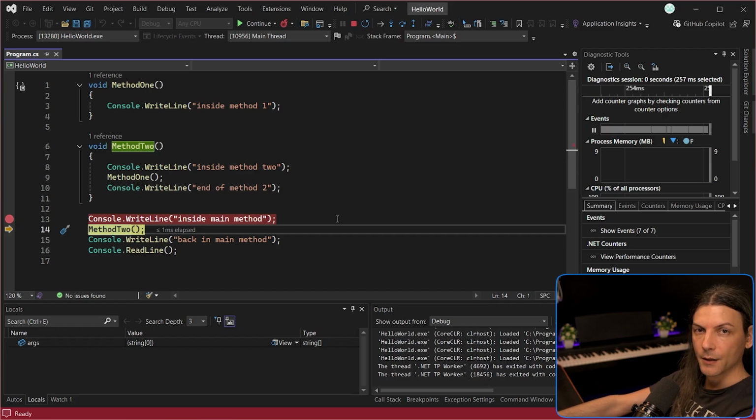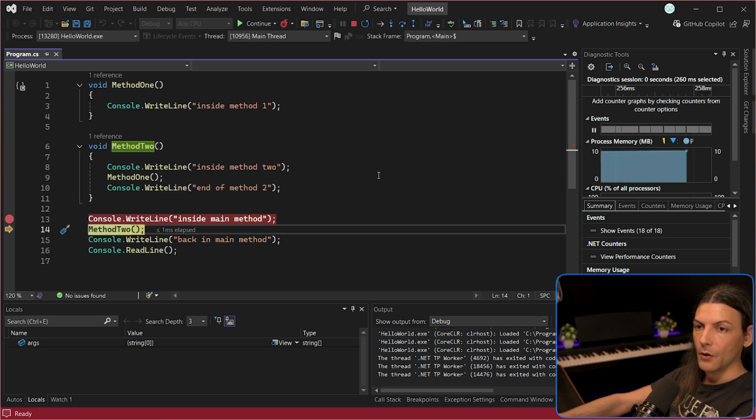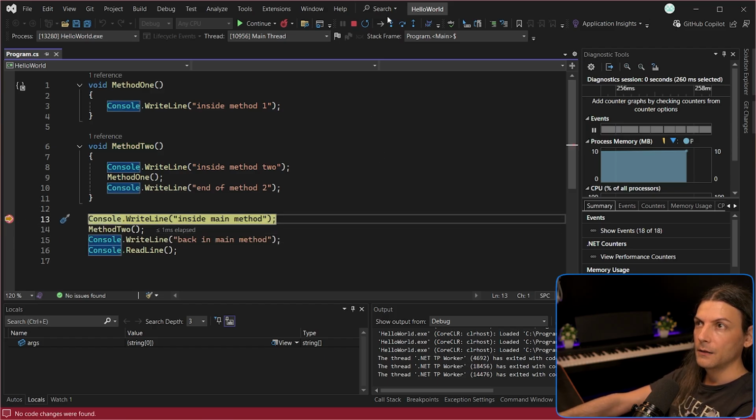Here is a little secret about this. If you are working in a very large project and you don't know where the execution starts, what's the startup file, and you don't want to spend a lot of time, you can always press F10 or F11 to automatically start the application in debug mode and pause at the first line of code in that application, in the entry point of that application. Also nice is the fact that if for some reason you stepped over some line and you want to execute it again, you don't have to restart the application. Instead, you can just drag the execution and execute it again.